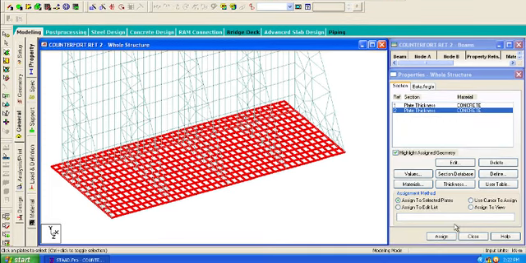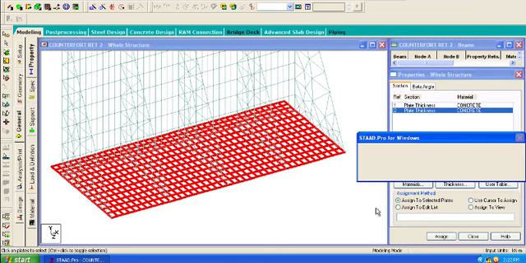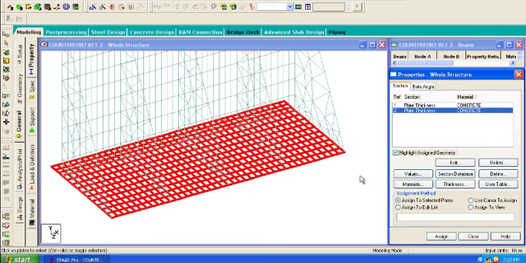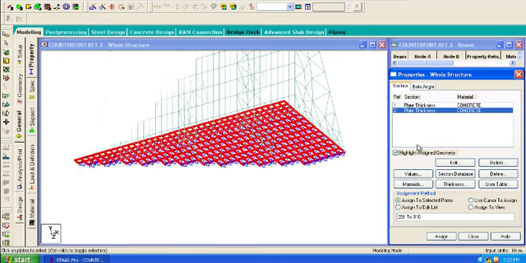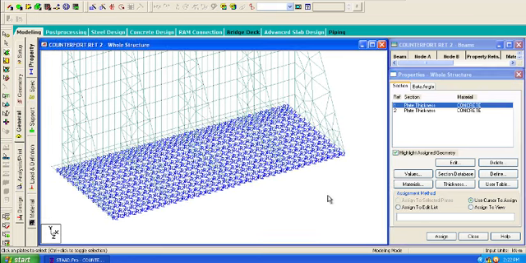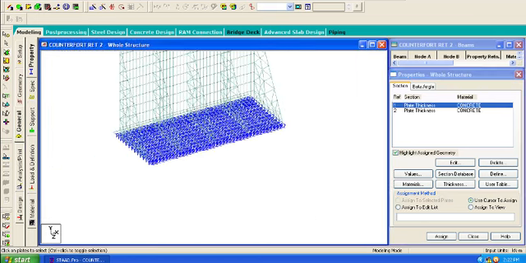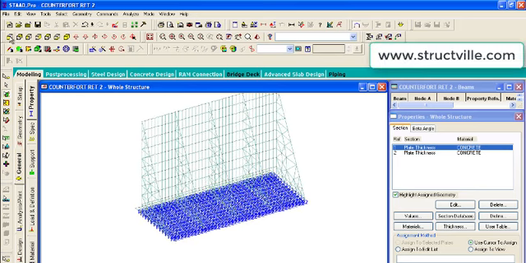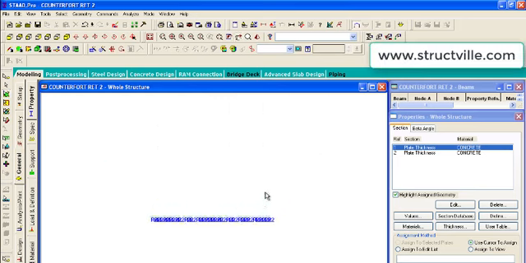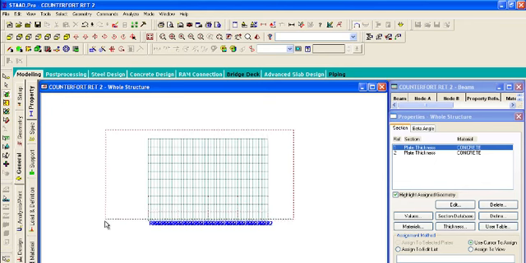So we can assign. So yes, and in another view we can assign these two.